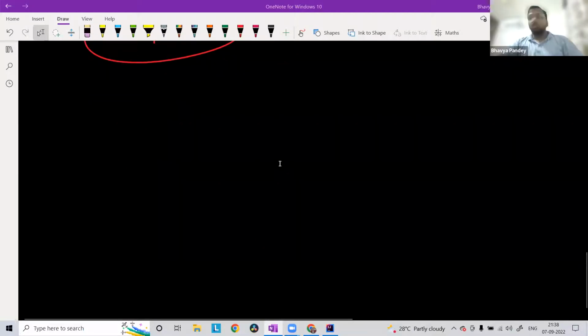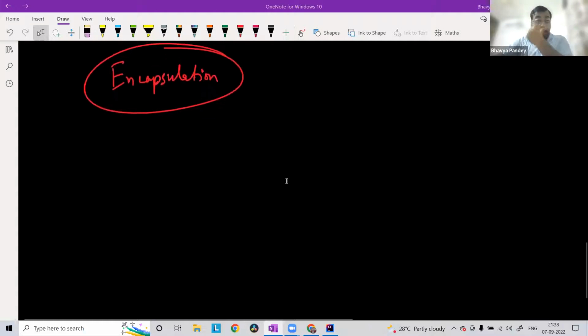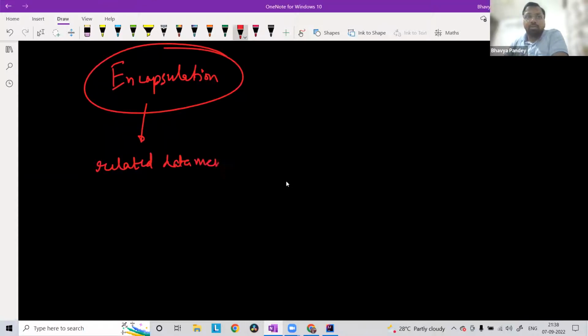Cool. So encapsulation is yet another pillar of OOP. What does encapsulation say? When you store related information together, related data members, basically the members storing data, it's variables only, right?